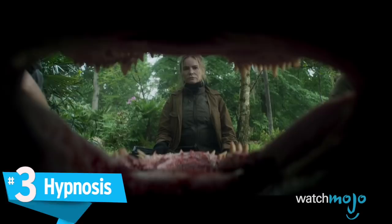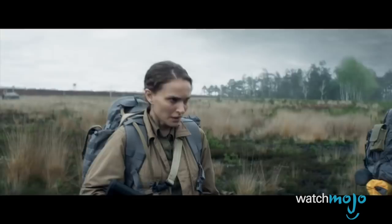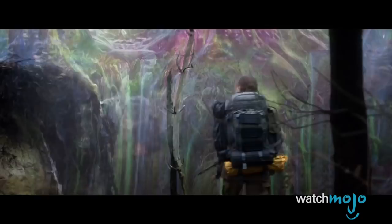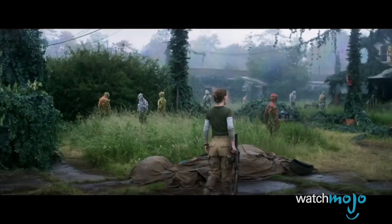Number 3, Hypnosis. What does it mean to be human, and what does it mean to encounter the unknown that are very much in the book? In Vandermeer's novel, the psychologist uses hypnosis to take control of her group, unbeknownst to them. With the exception of the biologist, everyone can be sent into a hypnotic state with the trigger words, "consolidation of authority." The psychologist can then force her team to do certain things they normally wouldn't. Most notably, "annihilation" is the trigger word to make a team member commit suicide. Despite playing a huge part in the book, hypnosis is never even brought up in the movie.